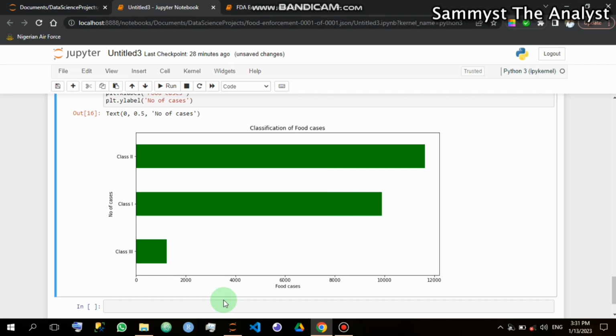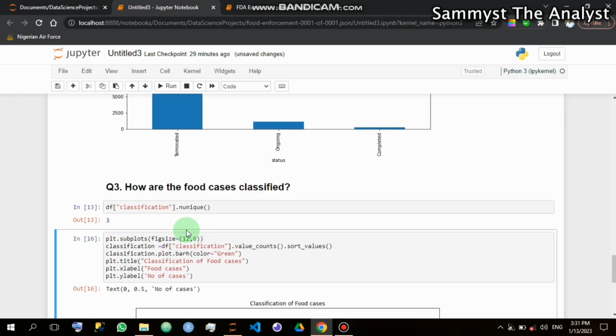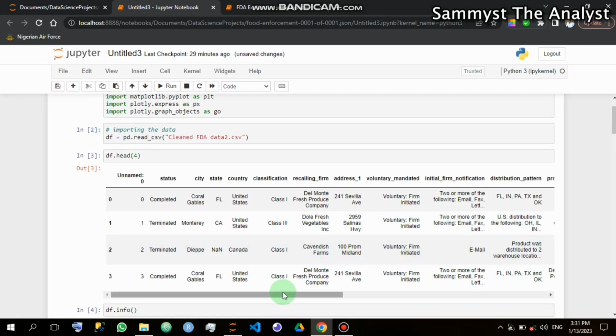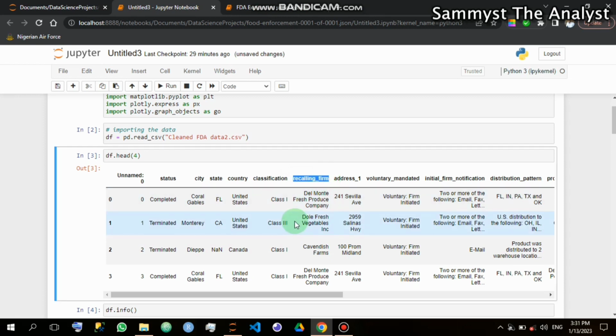Now, the next thing we want to see is who are the top 10 firms having the cases with high quantities of their products with the FDA. If you come to the data here, these are the recalling firms, the companies that produce the products, and the products that are being recalled.